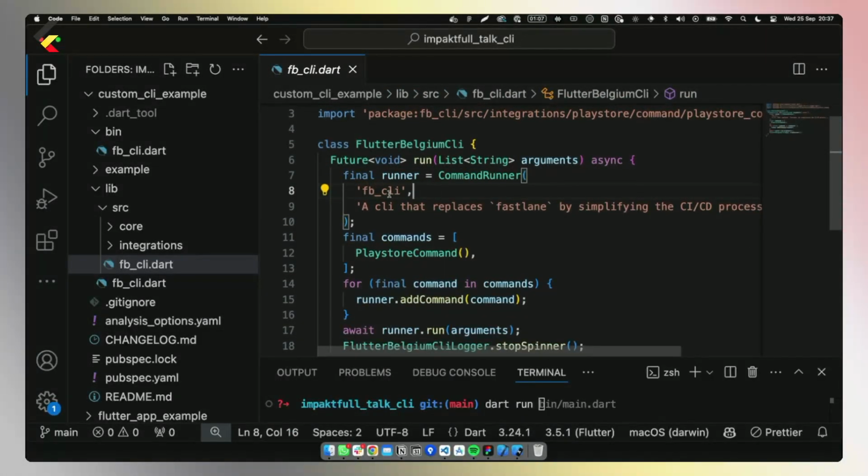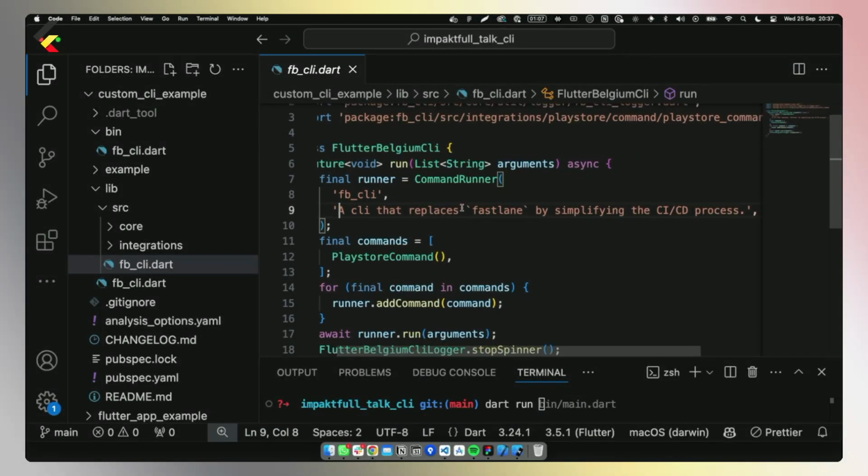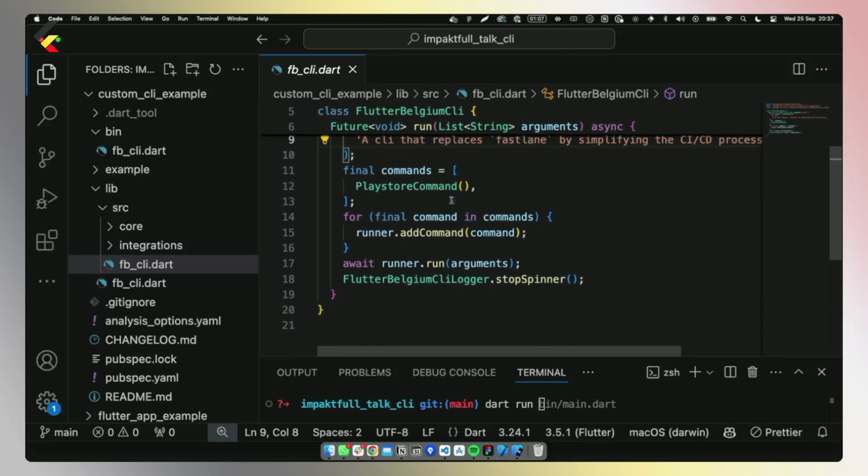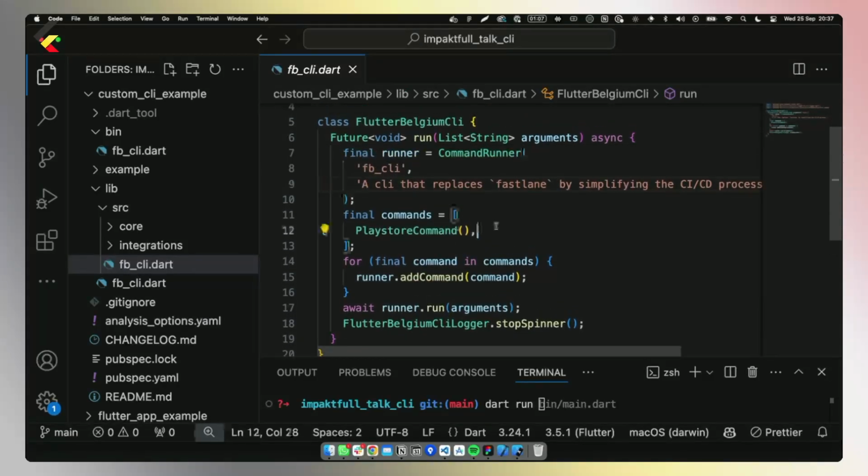So my CLI is called FB CLI, so Flutter Belgium CLI. And I gave it a description that the CLI just replaces Fastlane to simplify CI/CD processes. And I added just one Play Store command to upload APKs to the Play Store in a very easy and simple way.